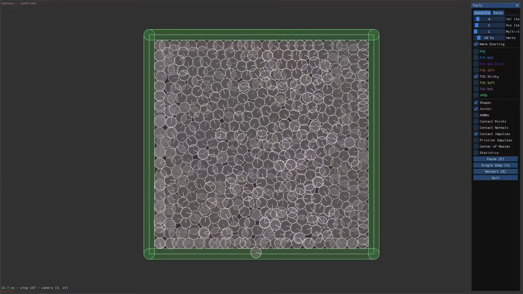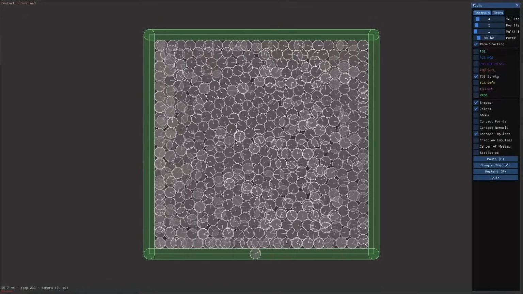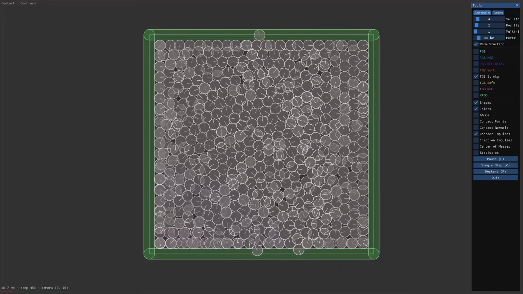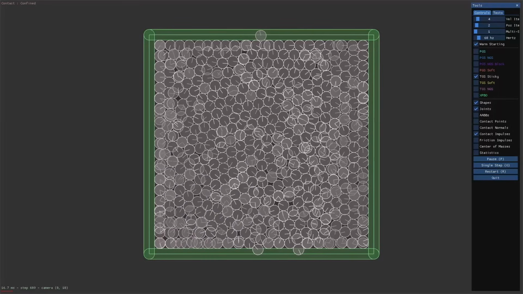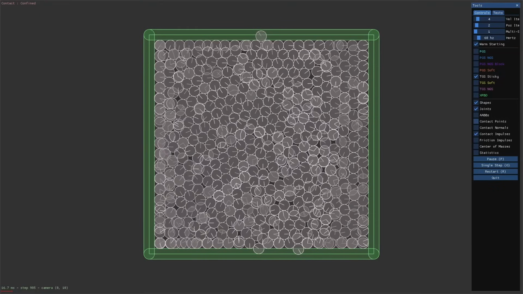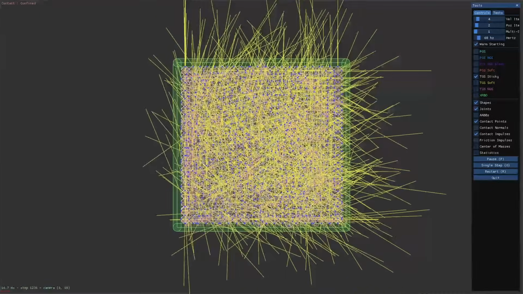TGS Sticky. This is using Baumgarte stabilization with substepping. It doesn't use warm starting, so it's not terribly energetic, but it is still kind of wiggly.